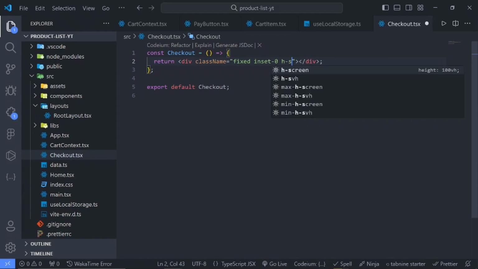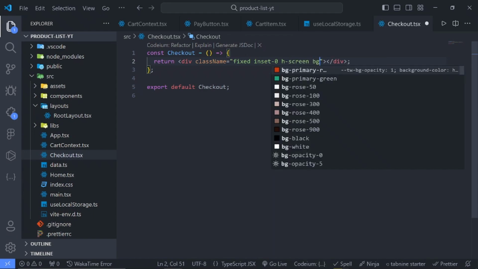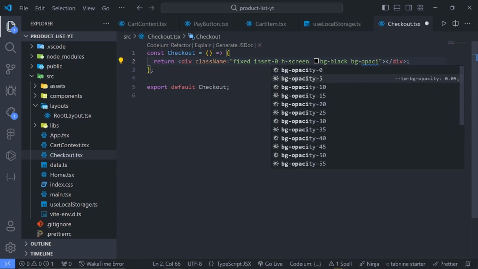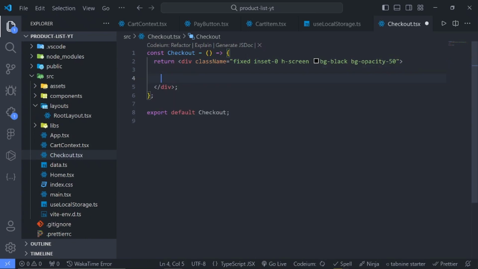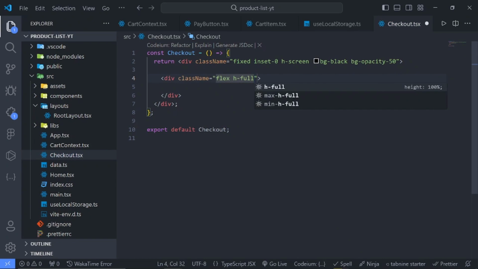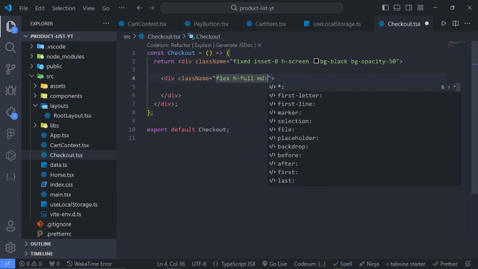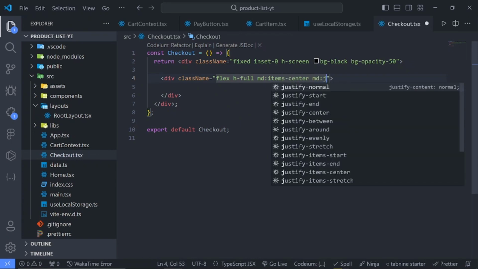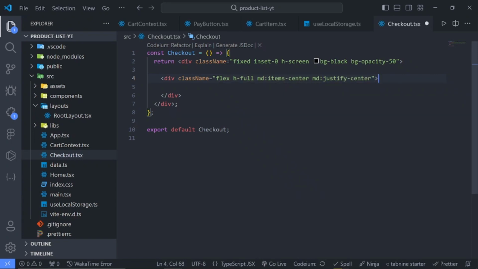Then I'll give this a height of screen which is 100vh, then background black, add an opacity of 50. This should be enough. Then inside this we'll create another div and give this a class: flex, height should be 4. On medium screens, items should be centered. On medium screens again, justify should be center.